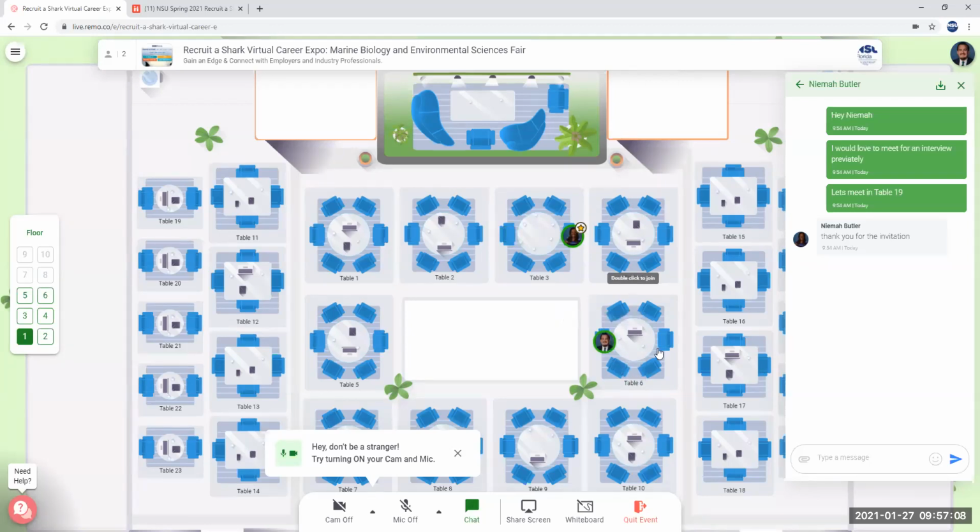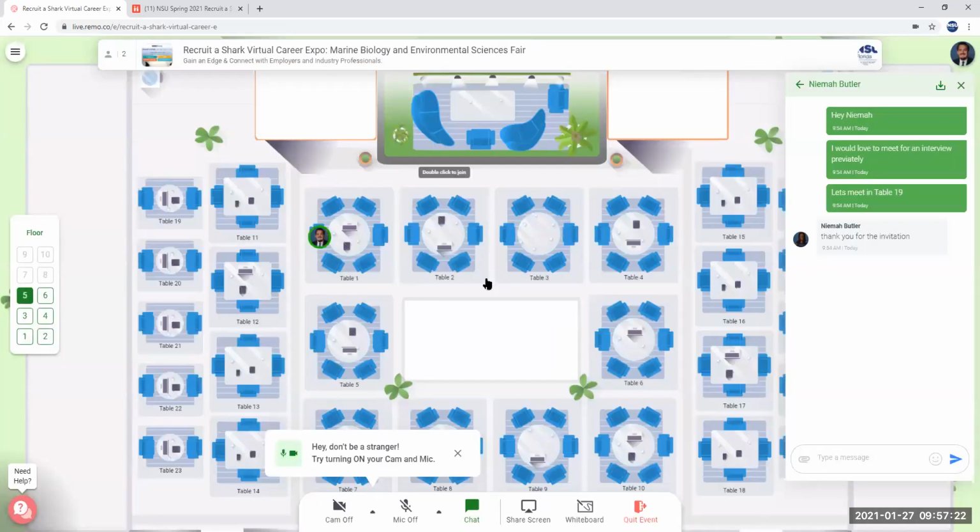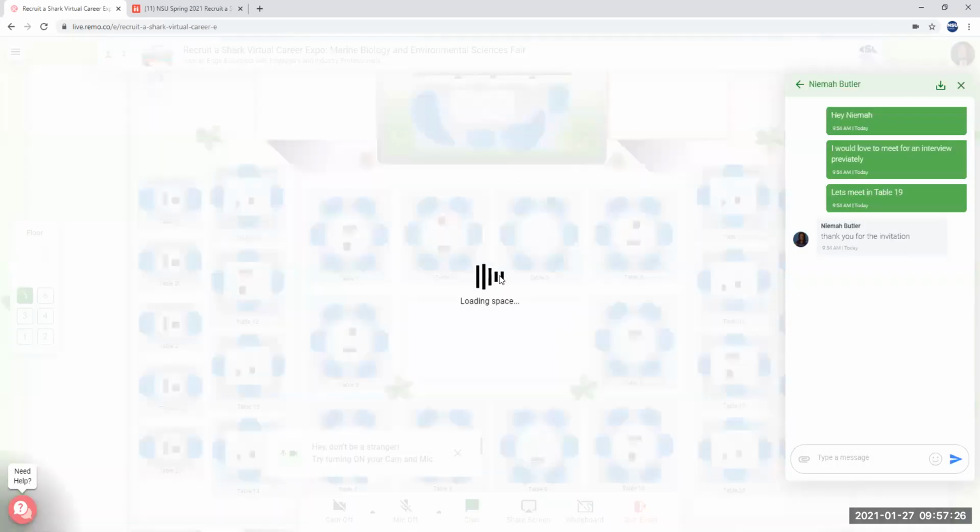If there's no chairs available, look for another employer that does have seats available. You're more than welcome to go to any of the floors. And if they have a specific interest an employer that's in attendance, just let them know where they're located using your cheat sheet. So this is just a way to be able to navigate the fairs, go through it.